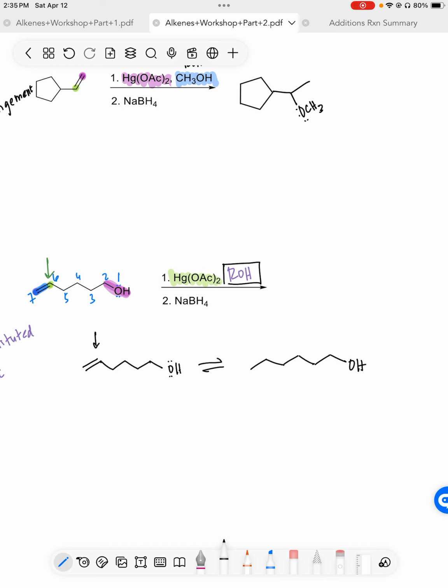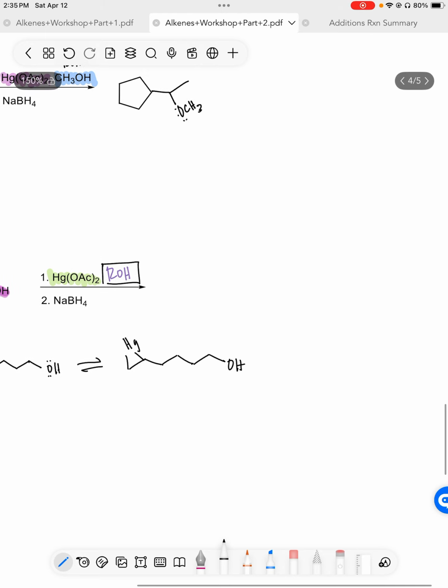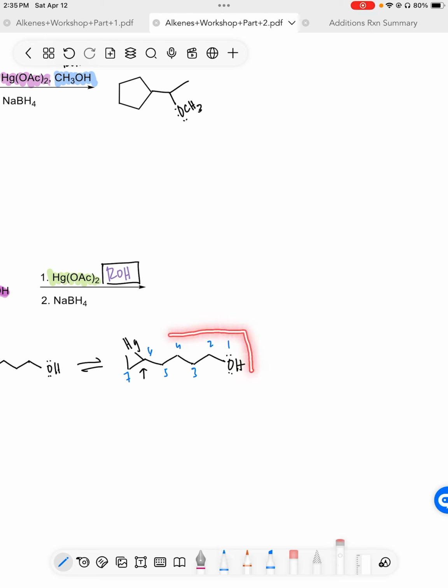Six. Okay. And then it forms a sort of like the epoxide. So that's what it would look like, but we don't really even need to know that. All we need to know is that now this is the carbon that's going to be attacked by our alcohol. And so what I like to do, because I find these a little bit difficult, is 2, 3, 4, 5, 6, 7. Make sure that they're numbered. And I look at the carbons that are going to be involved in the ring and count those.